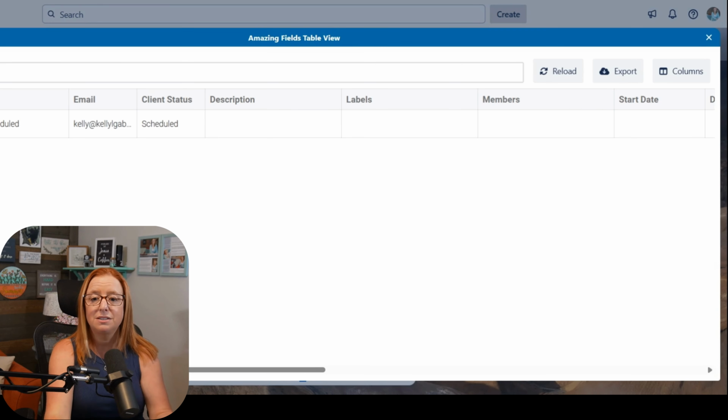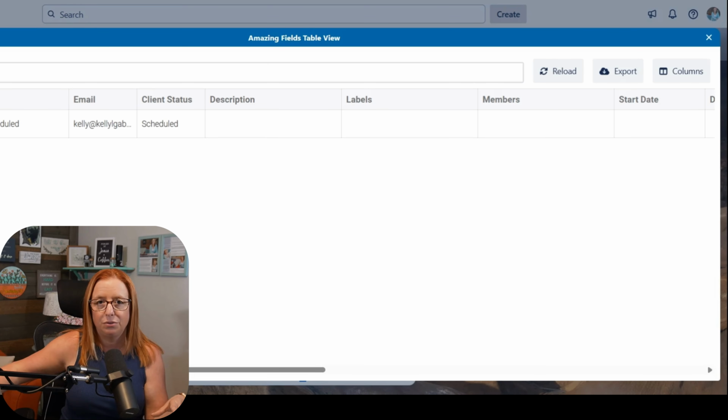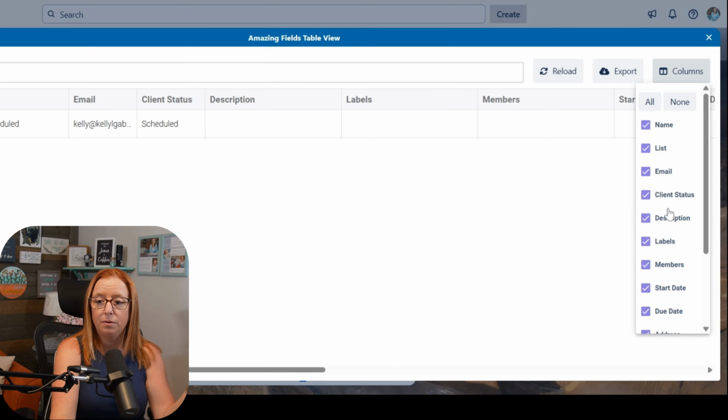And so even if you're at the standard level and you're using Amazing Fields tied with custom fields and all that stuff, but you're not all the way at the premium level in Trello, you can export these boards basically right here. And you can even limit which data points come out of it. If you don't need everything, if you don't care about the labels, you can really hone in on what you're looking for, which makes this reportable. It's hugely helpful and a great backup tool for yourself as well, in case anything were ever to happen to your Trello data.